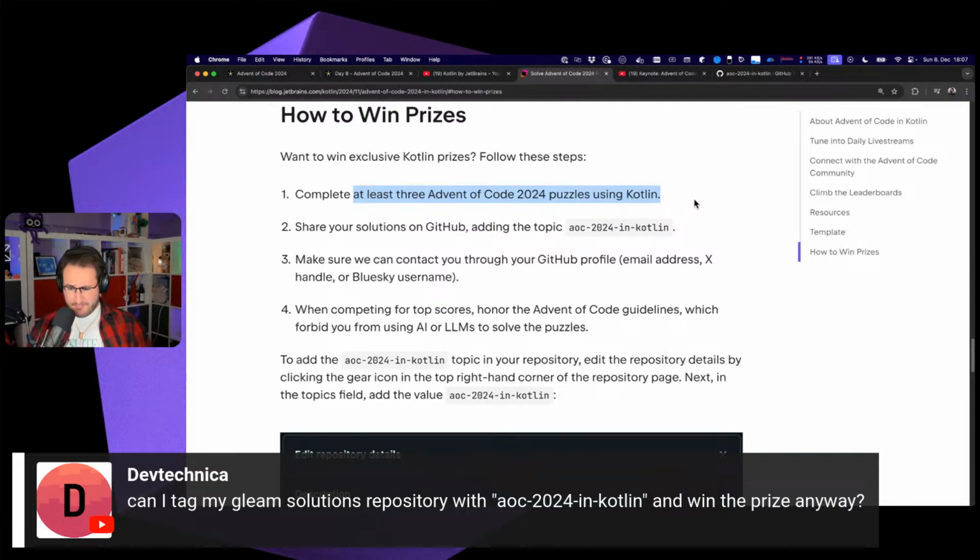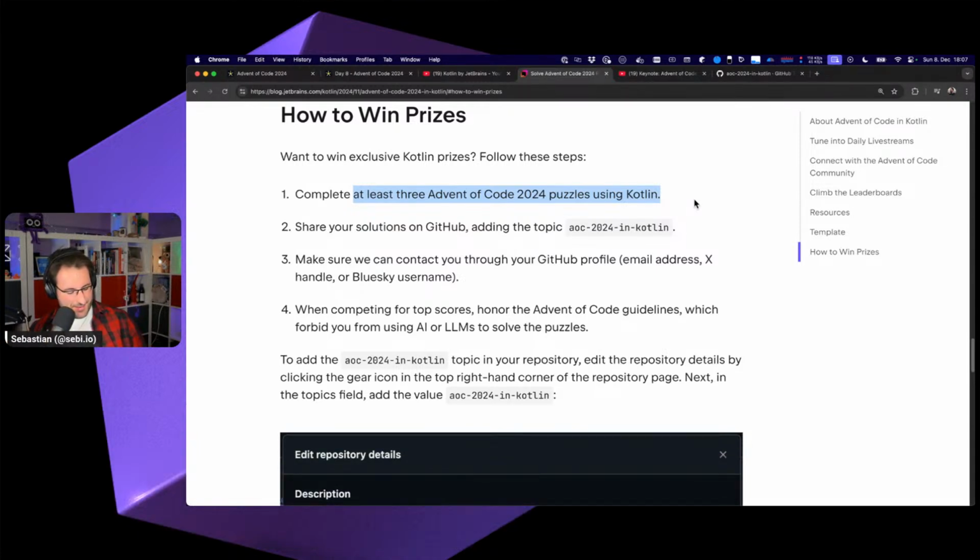But today is a bit of a special episode anyway, because we're going to be branching out a little bit from Kotlin. It's not going to be Gleam. Sorry about that one. But we are going to look a little beyond our regular horizon, I should say. In German, you say beyond the rim of your plate, which I struggle to come up with a good analog expression for in English, but you get what we mean. We're looking at the color of the grass on the other side of the fence.